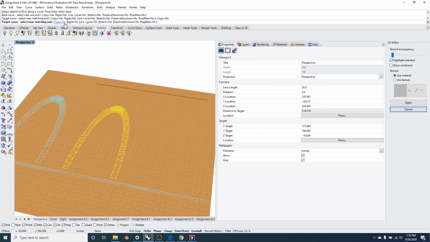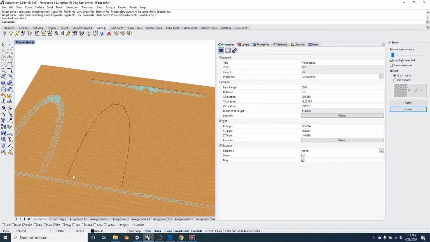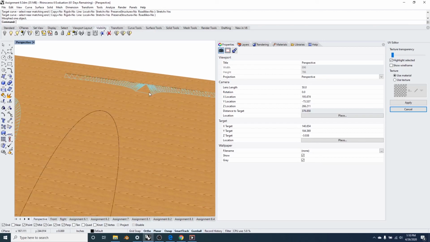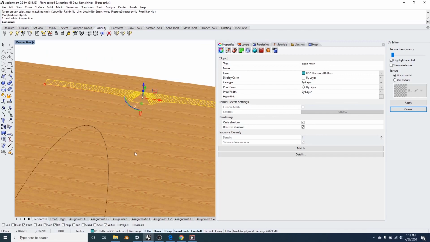So make sure that the copy is set to no, and the stretch is set to yes, because we want to stretch it to that line. Everything else you can have as no, no, and then it's just a line that we're using. So we're just going to hit the target, and notice how it took this face that we had here, used the line that we had as a reference, and then applied it to the line that we had as a target. It may look like this is a little bit deformed, but it is fine. It just happens that our arc is a little bit wider on the top. That's what it means in there.